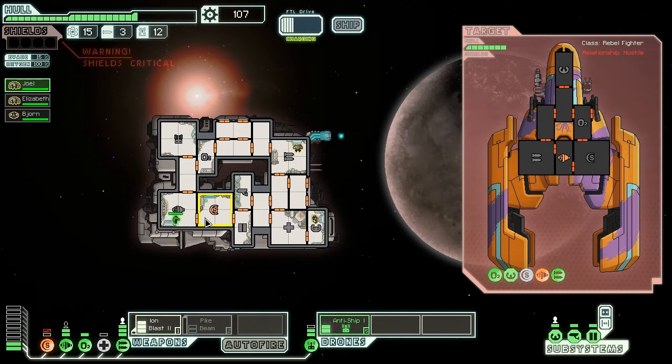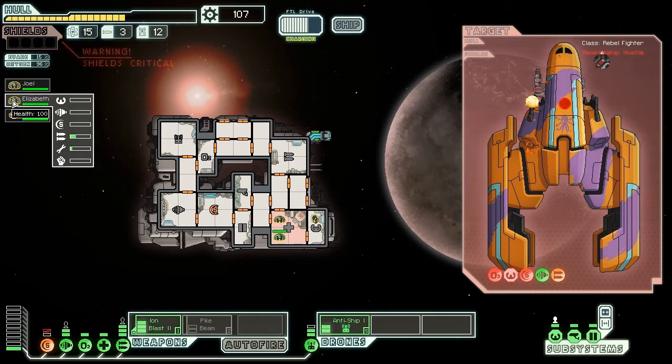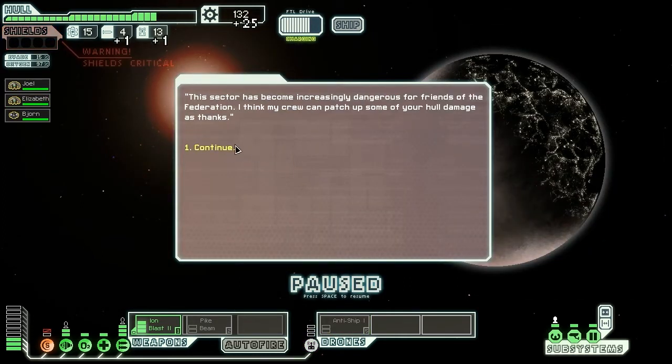I need more people. Ooh, that's not good. Let's have two people trying to fix that, please. Right, their weapons are down. Right, who are you? You are weapons. You can patch up some of my hull damage.